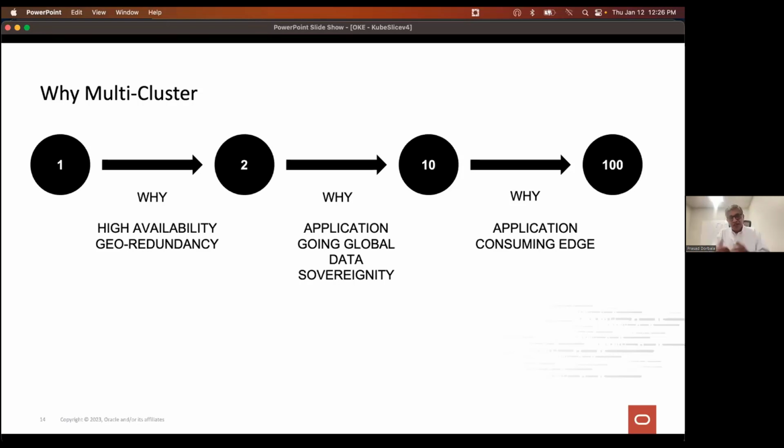Now, when you see this transformation happening, first of all, the persona who is doing all of this is the platform engineering team, which is offering those services to the business teams who are building applications.